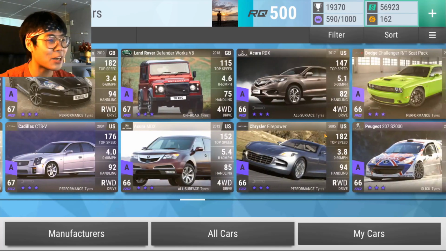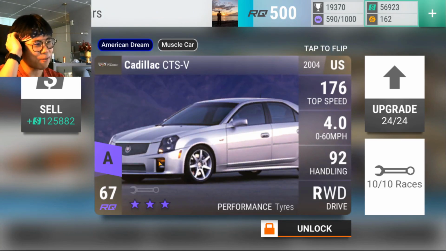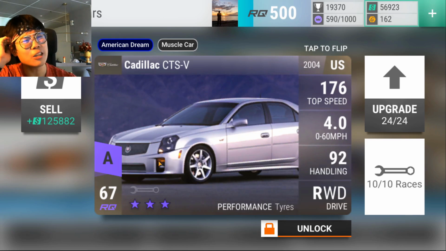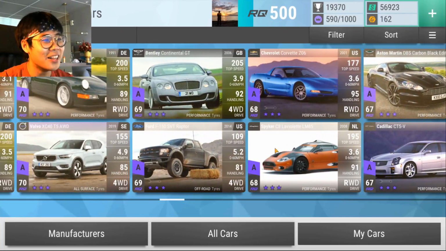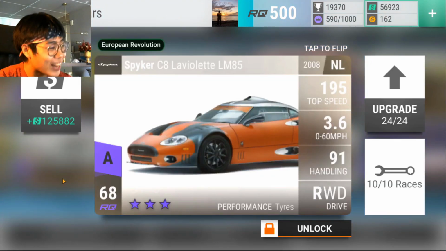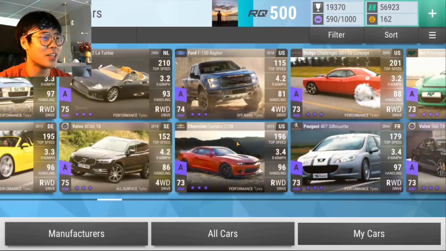But look at all this quirkiness, man. Look at this Cadillac. Pops, why did you even max this Cadillac? What do you need it for? Was it the 2004 finals? Did we have the 2004 finals? We had a 2004 to 2000, I think. But yeah, that's super quirky. MDX, like I said, the firepower. The C8 Laviolette, look at that. RCTs, actually the RCTs aren't bad. They won you the Yesco.